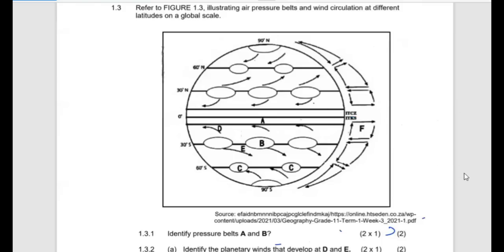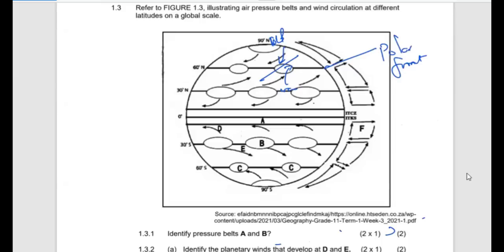Let me illustrate the polar front. We have our polar front, which is the boundary which is going to split the cold polar easterlies and the warm westerlies here. The westerlies are coming from 30, it's warm, and here it's cold. So the winds coming from here are going in this direction, and these ones are going there. They are going to converge along the polar front. So what is going to happen? Because this one is colder and denser, it is going to force this one to uplift.